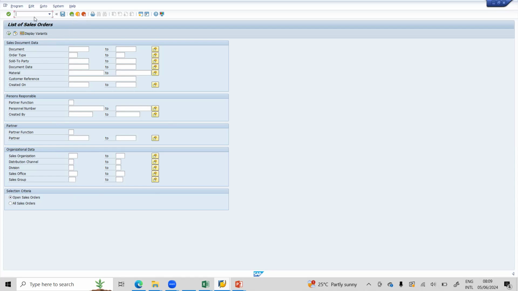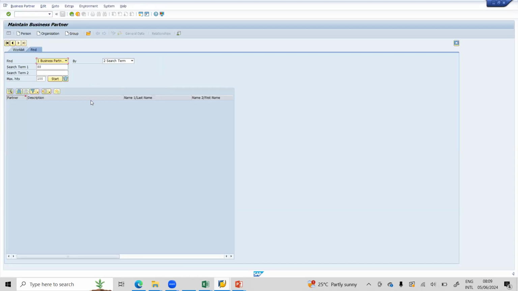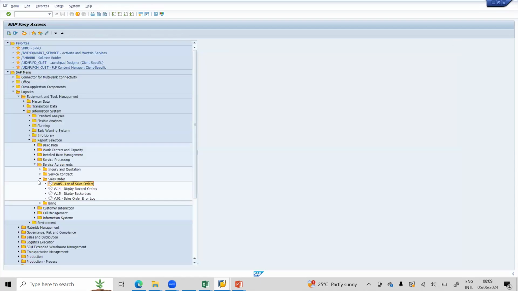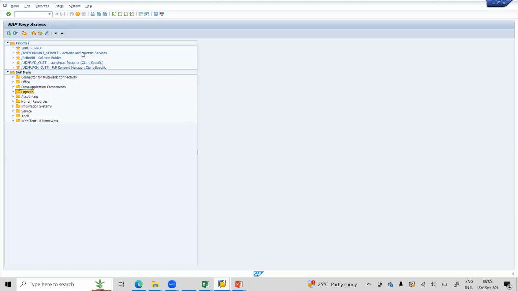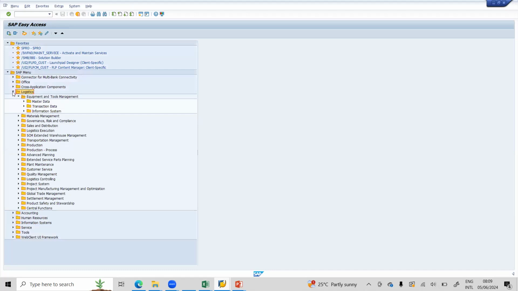For example, I'll go to this transaction, BP. See, whatever transaction I'm using, you can go through the navigation as well. For example, I used BP as a business partner. I can go through navigation also. /n. I'll go back. So this is my main screen. In the logistics, you can write down this path.